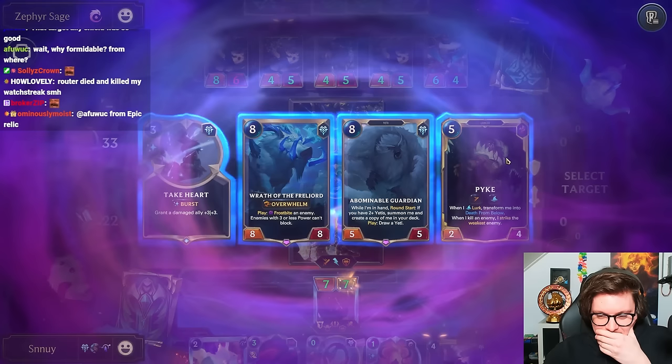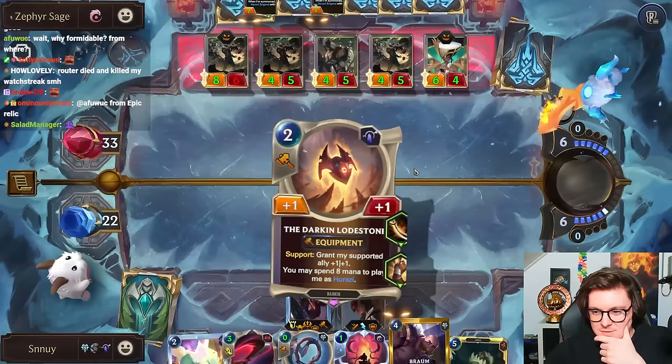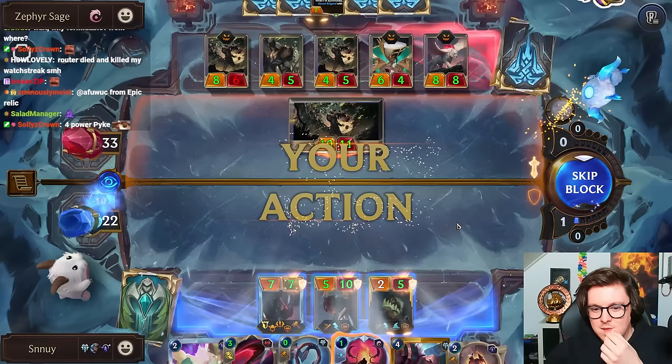Pike? Wait, Pike is formidable. We've been through a lot. A formidable Pike? Wait, it's so good. 5 mana, by the way. Okay, wait. Okay, we're gonna pop off here. Watch. They don't want to attack into the Pike!